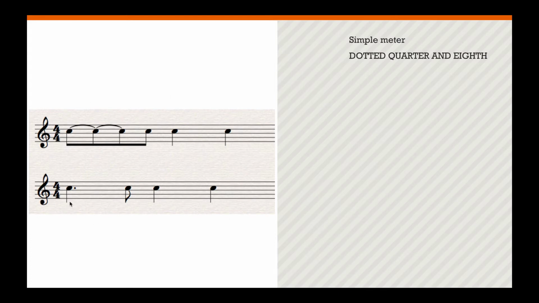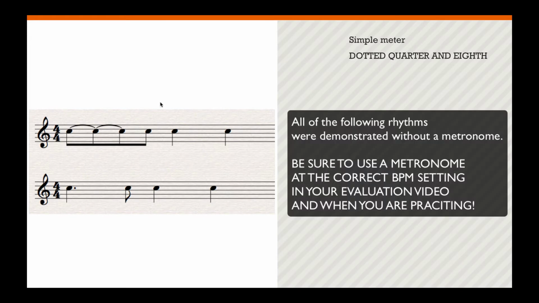And of course, if I start from the beginning, I will count off for myself and do that bottom line, even though both lines are identical. They're written differently, but both lines sound identical. As a matter of fact, I'll do both. Here's the top line. 1, 2, 3, 4. 1, 2, and 3, 4. Here's the bottom line. Ready? Here it comes. 1, 2, and 3, 4. That one should be an easy one.